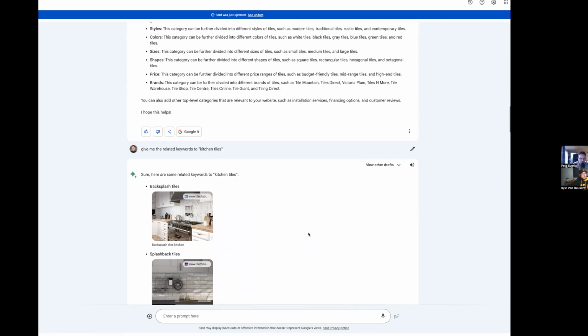The other thing you can do with Bard is then feed in the URL of the website. Now, of course, I didn't do that. You can feed in the URL of the website and ask it to find out if there are any gaps in the category structure or the navigation structure or whatever it might be of the website, so you can start to fill in holes based on the websites that are in the top 10 for a given keyword. So very similar way of using the prompt, just in a different context.